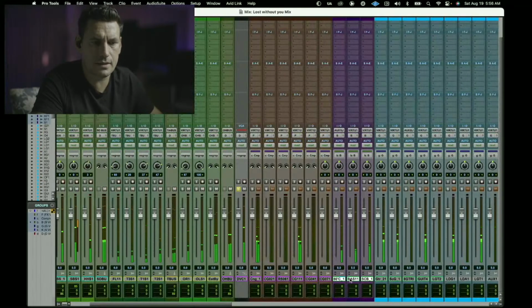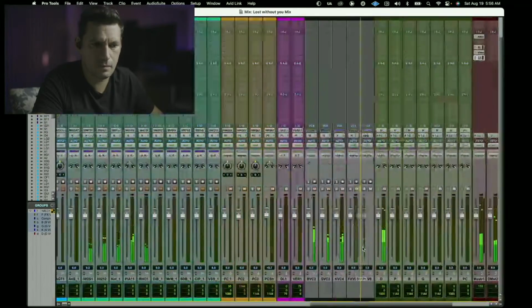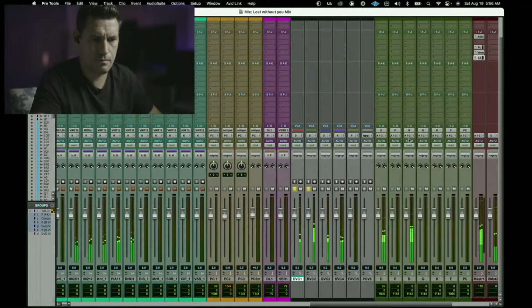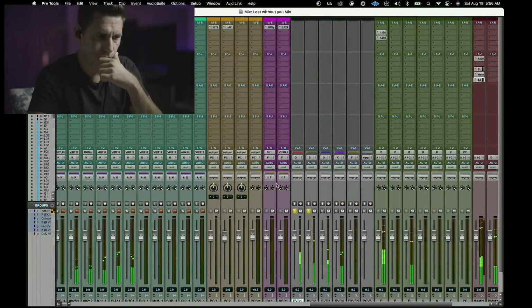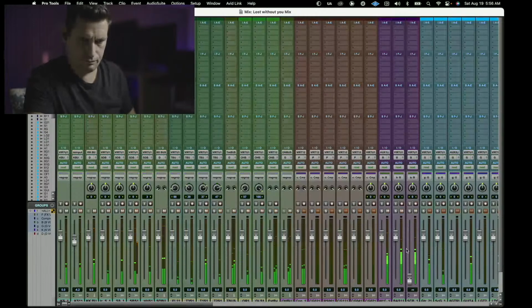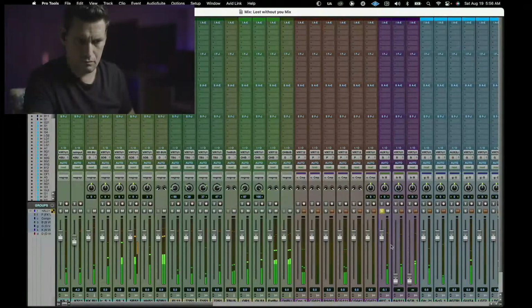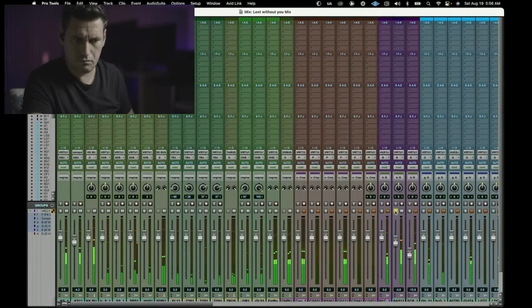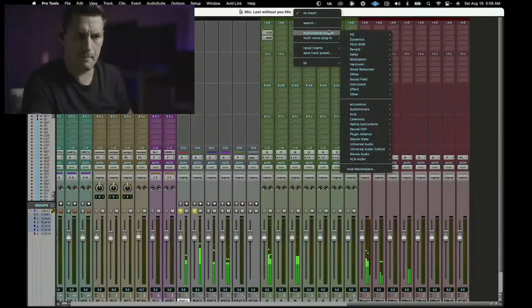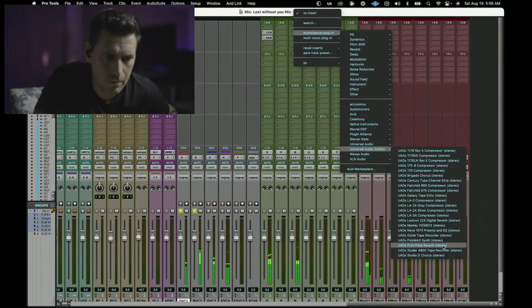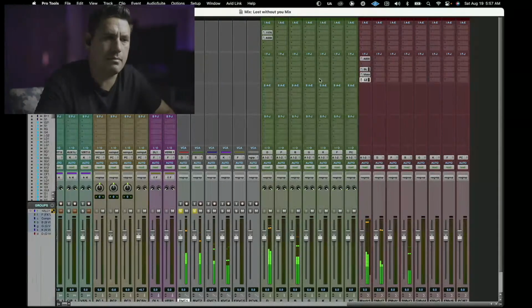Let's go for the bass. Okay, for bass, I'm going to use the gray compressor.